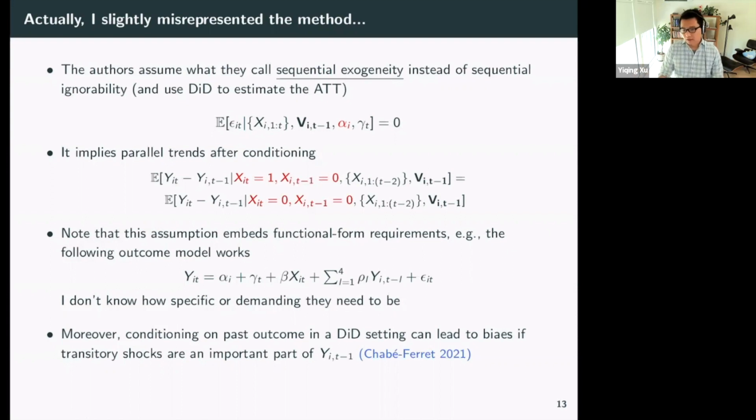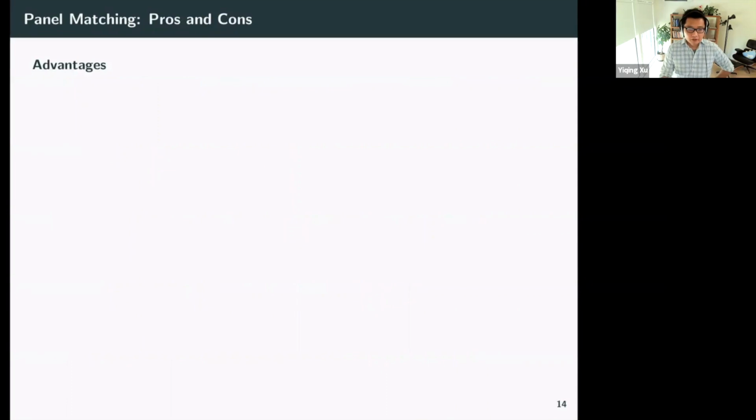So that is if your functional form assumption is incorrect. So that is a potential caveat, but I understand why the authors do that. But if I still understand this paper as a paper under sequential ignorability, everything works very neat. You don't have to worry too much about its functional form. Okay, so pros and cons.